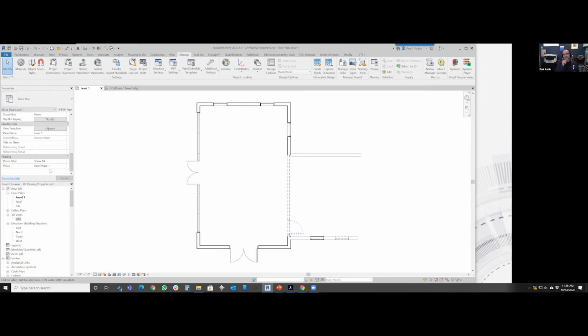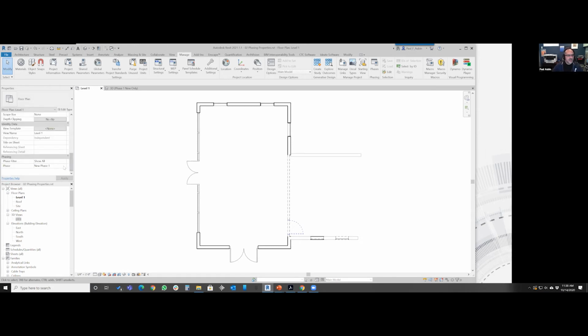As I indicated earlier in the PowerPoint, I think the two go hand in hand, but I think the phases of the view are maybe even a little bit more important than the phases of the objects, because the phases of the objects are pretty simple to understand. But where it starts to feel complicated, or where sometimes it gets confusing, is if you don't have your views set up carefully, because you're not seeing what you expect to see. So that's why that's important.